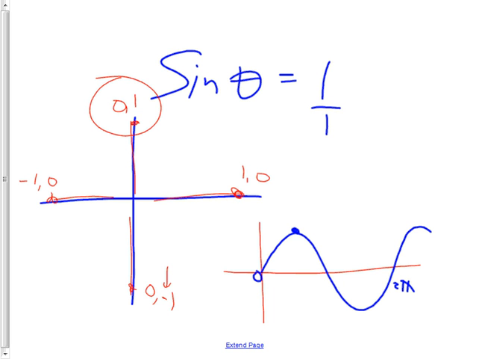How about if they want to know when it's 1/2? Is sine 1/2 more than once? Yeah, it's 1/2 here and it's 1/2 there. It can be 1/2 twice. Will it ever be something 3 times in between 0 and 2 pi? No. 2 times is the most between 0 and 2 pi. All right, so some answers will only have one answer? Yes. All right, let's do another one like that.